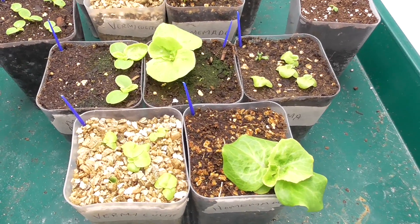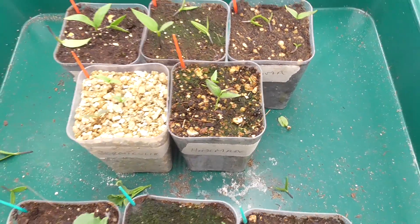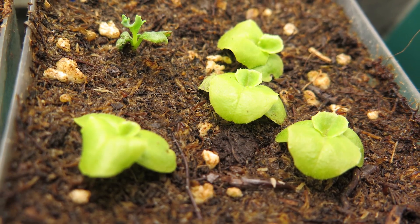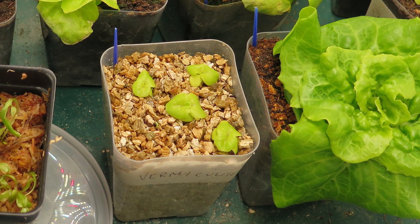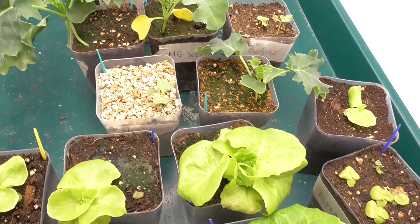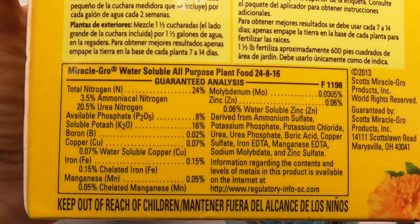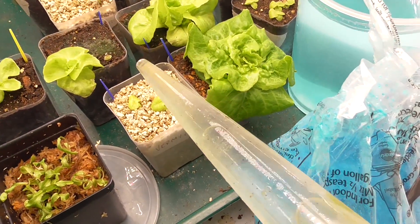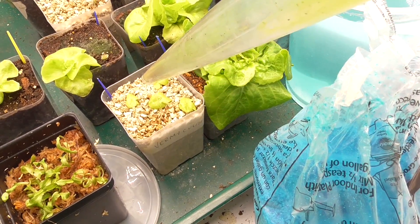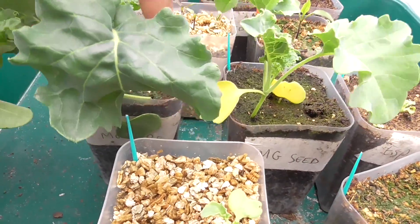Now for the fun part — let's track the growth in these mixes. By day 14, all containers had at least one seedling that emerged. Once plants overlap, they're thinned down and the strongest seed is selected. Already there's a noticeable difference with some of these mixes. The Espoma was okay at germinating, but the plants grown in that mix weren't growing — they were no better than the ones in vermiculite, which has no nutrients. At day 21, I decided to try some supplementation. The vermiculite was clearly not going to promote further plant growth. Liquid plant foods can quickly restore depleted nutrients. I mixed up a small container and watered the vermiculite plants only; the others were left untouched. Meanwhile, look at the yellowing on the oldest leaves of this Miracle-Gro seed starting mix — a clear sign of nitrogen depletion.